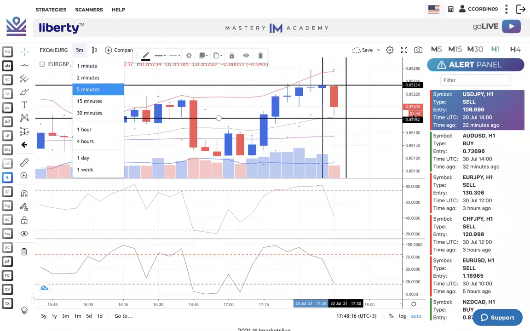Your entry point can be based on market execution, meaning you get in as soon as the new candle starts. The new candle starts at the top of the minute for whatever you're analyzing. If I'm doing 5 minutes, I could get in every 5 minutes. It doesn't matter where the market is at, what it's doing. I just want to make sure I get in at 10:50 as long as I have the confirmations on the previous candle. That's a gem, right?